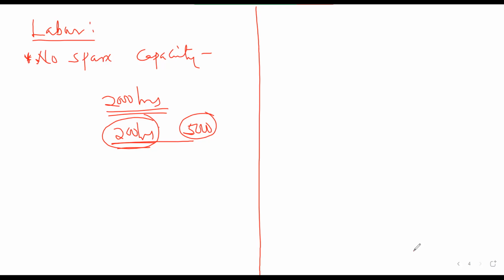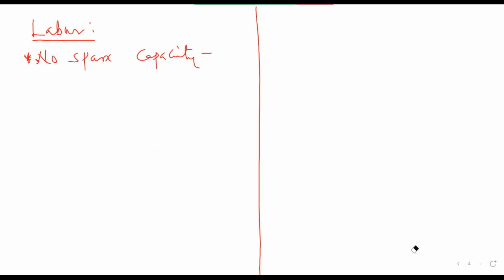Okay. Let's go to the next one. So if they have a full capacity, then the relevant cost of the labor is the overtime. Or sometimes the company can decide to transfer the workers to the new project, and now they will find a replacement. So sometimes they can say that, okay, we are going to be moving 2 of the workers over here to the new project. Then we are going to be hiring 2 other people to replace them. The relevant cost will be the lower of the 2.